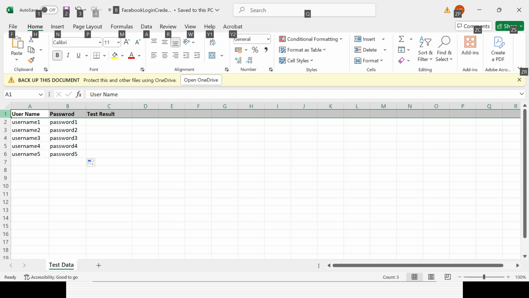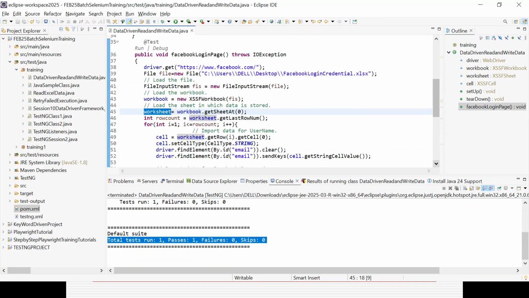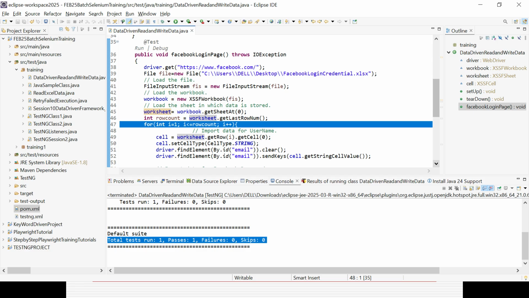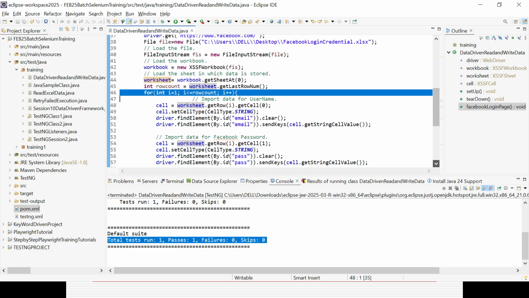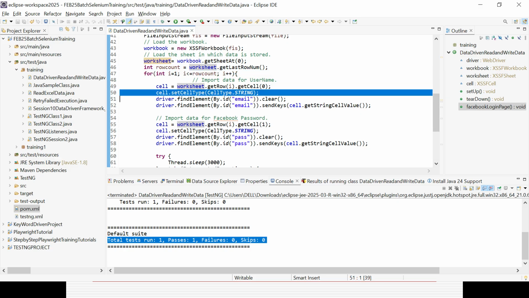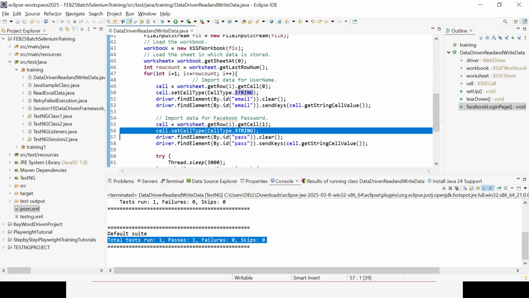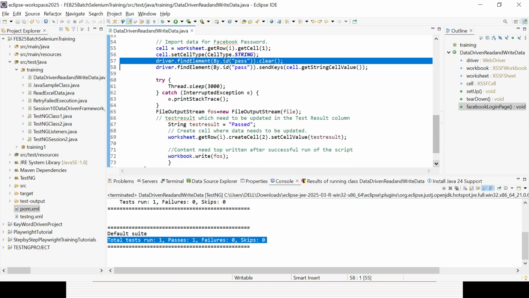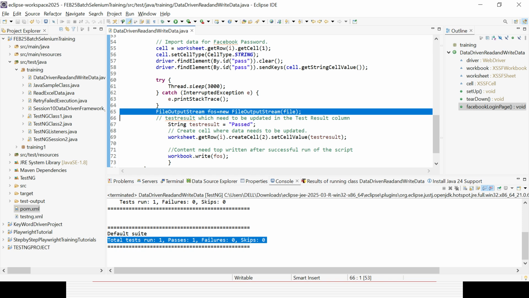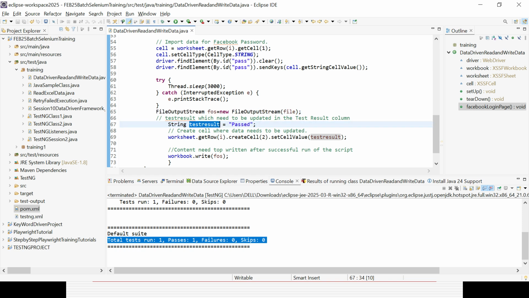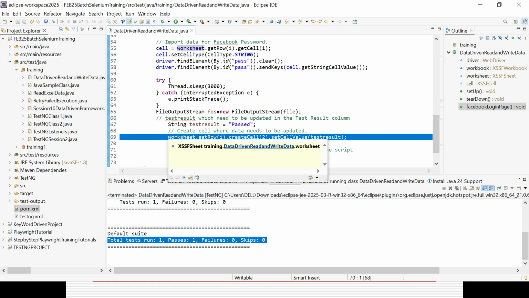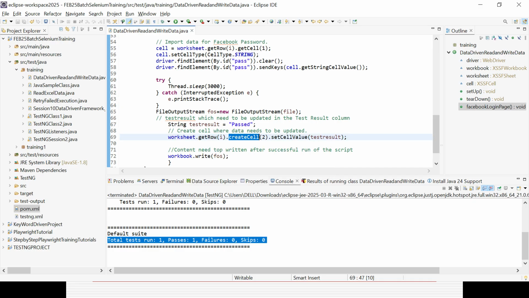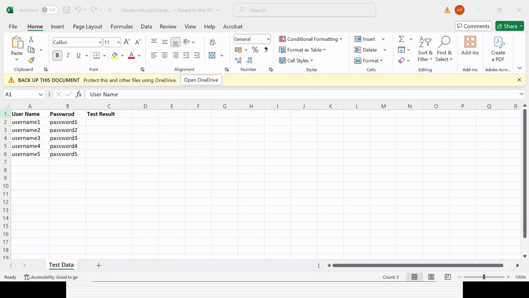I don't want to interact with that row. I want to give it as a header so that everyone can understand. That is the reason I start with i equal to 1, and I interact with the rows. Every time I get some value, I clear it. I do the same for the other columns, password and username, because these are the two fields I want to interact with. Now I want to update the value as well. So I am taking help from the FileOutputStream, and I want to update a result, which I am storing in a string test result variable. After that, similarly I go to the worksheet, iterate over every row, and update the value in the new cell, which is nothing but cell 2.